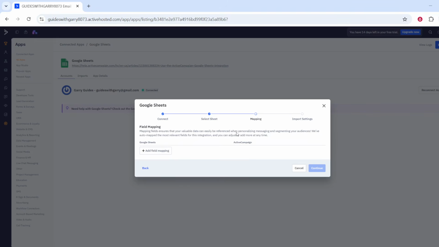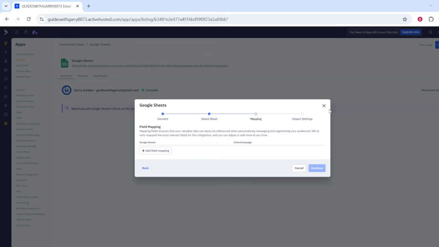Finally, once the test is successful and you click Enable, your integration is live. From this point on, the automation will run based on the event you selected. If you chose to add rows when new contacts are created, your spreadsheet will be updated automatically. If you chose to add contacts when new rows appear, ActiveCampaign will receive new contact information as your sheet changes, and that covers everything you need to know.